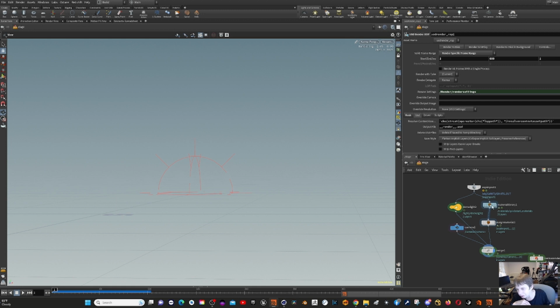Materials are pretty interesting in how you do them in Solaris, using MaterialX, and then you assign it. I also included a dome light and a camera. The end result, of course, in Houdini, you could render. You have total control over your particles, and if you can learn particles in Houdini, you can pretty much do whatever you want with them.